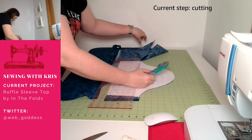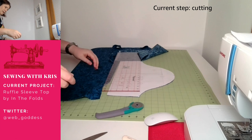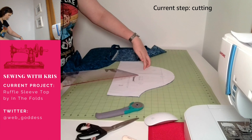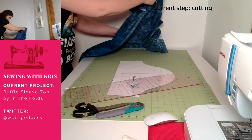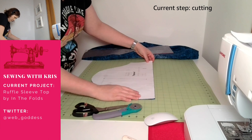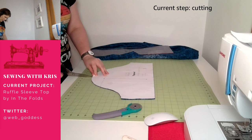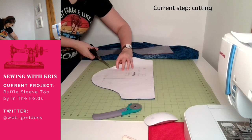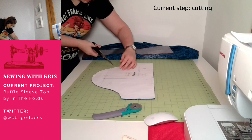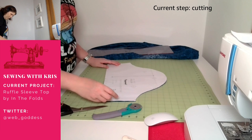Okay, and then this last bit along the side. Cool. And then we got some notches to cut here. Just going to very carefully turn this around the other direction. These notches are so that I can ease the sleeve into the armholes. One side has two notches and one side has one notch. Usually the two are on the back piece, so you don't insert your sleeve back to front. The sleeves are slightly asymmetrical, not perfectly symmetrical, so you want to watch that if you are doing a set-in sleeve.